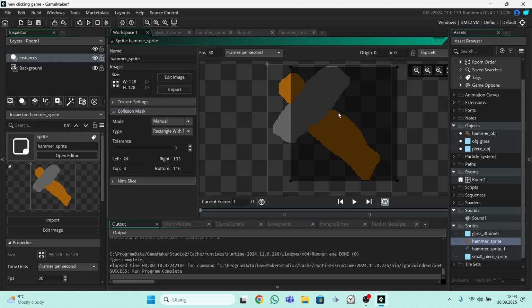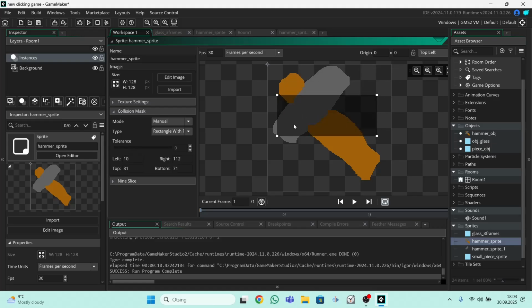I don't know. How do I rotate this? How do I rotate the collision mask?